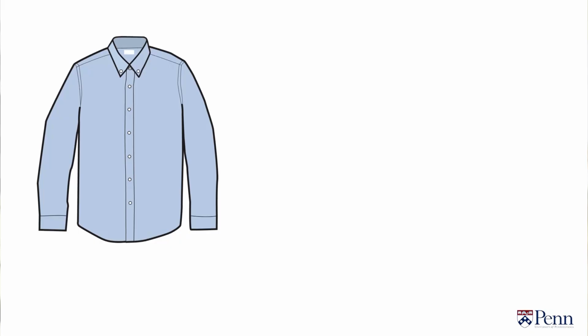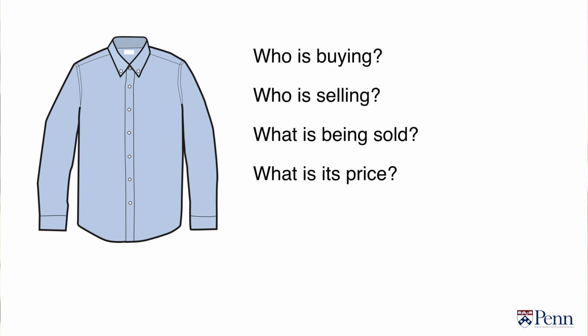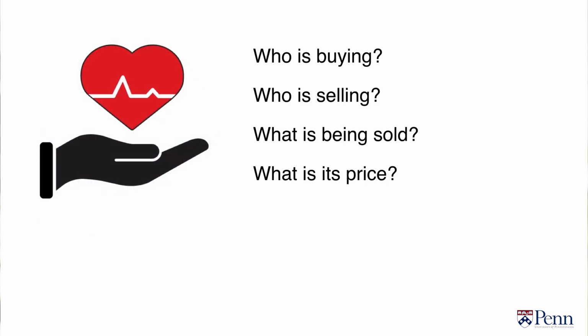In many industries, the answers to these questions are fairly obvious. Let's think about the shirt I'm wearing. In the clothing industry, we can easily identify the seller, the buyer, and most importantly, the product that is being delivered. We would argue that the clothing manufacturers are producing and selling clothes, while the public is buying, oftentimes through retailers. Now, let's map this logic to healthcare, which exists because we all want to be healthy, right?